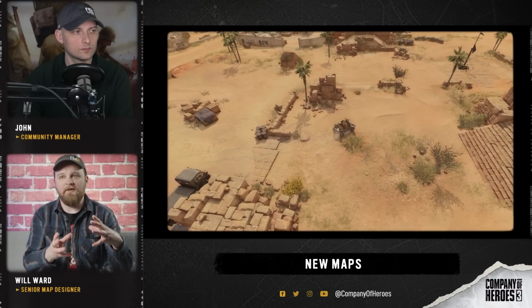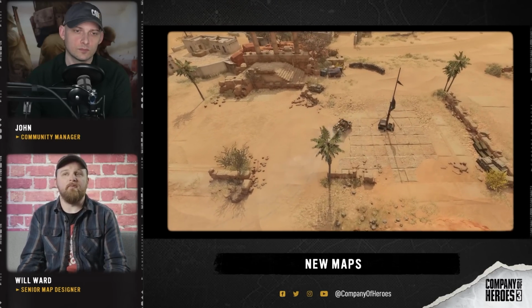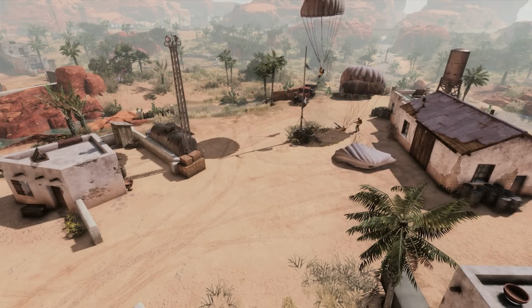We've clustered some buildings together rather than having gaps, and lengthened wall sections. Lots of work has gone into this map. I'm very pleased with how it's come out. I think it's going to be a very, very solid entrant into our 4v4 pool.